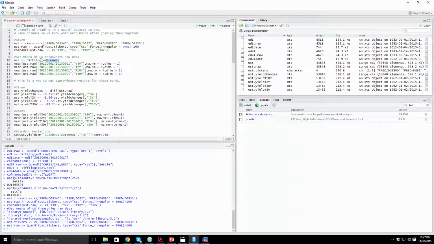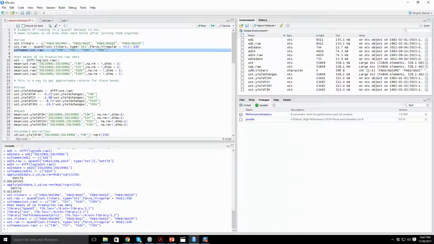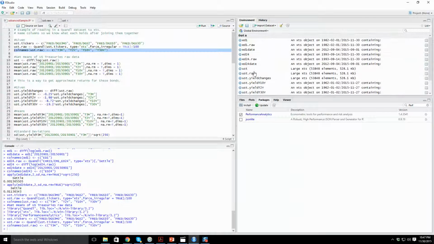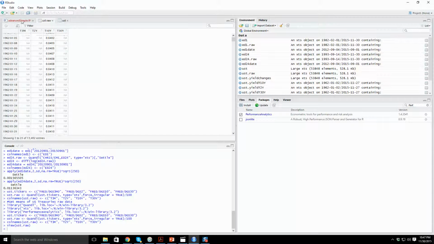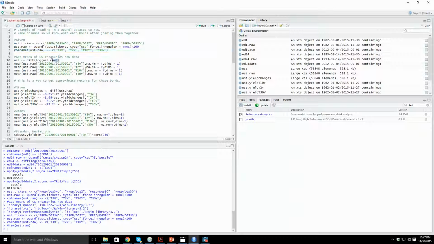So we're just describing the time spans. If I go ahead and execute this line of code to set my column names, I can see my table. I can see the UST.raw table. I guess I can't see it. Let me switch to list. Now I can see it. So this is the raw data. Once I run the log function and take the difference, I will get the log return, which is the refined data.